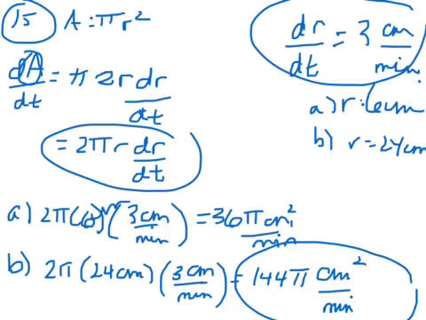So that one wasn't so hard to do. This is the kind of stuff you do with these things. If they mention something like area of a figure, you go get that formula because that's what you're going to use. I think one of the problems had to do with volume of a cone, and so you go get the formula for volume of a cone, and you do the same thing as what we're doing here.